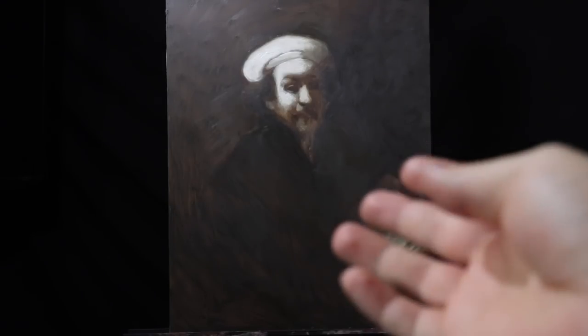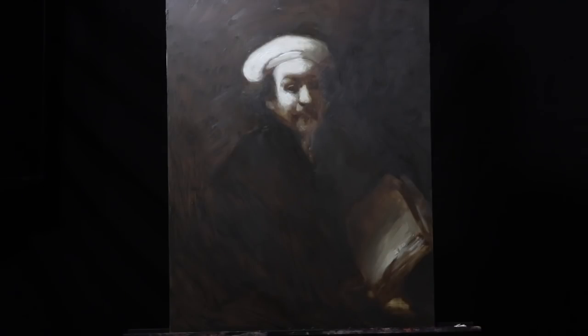So we will be continuing this Rembrandt self-portrait, this Rembrandt master study. Last week we went over the build-up of the impasto texture. If you haven't seen last week's video, feel free to check that one out. And the one before that was about the umber drawing, sometimes referred to as the umber layer. In this week's episode, we are going to start to draw a little bit more and introduce color. I will be introducing a different color palette, one that I really enjoy using and have been using for quite a number of paintings now.